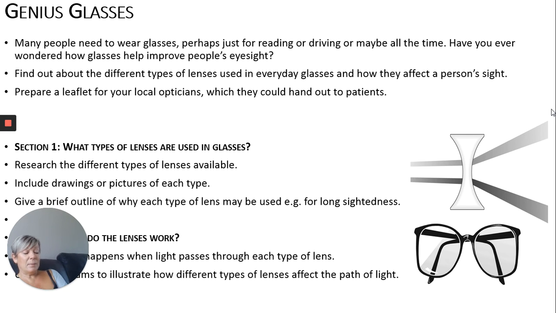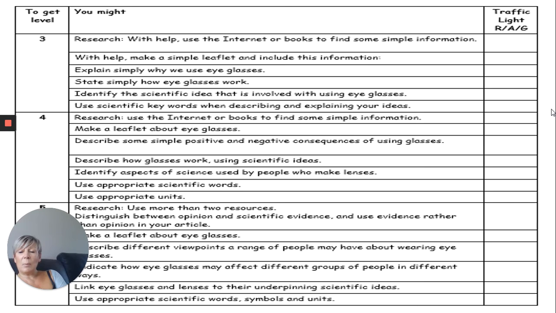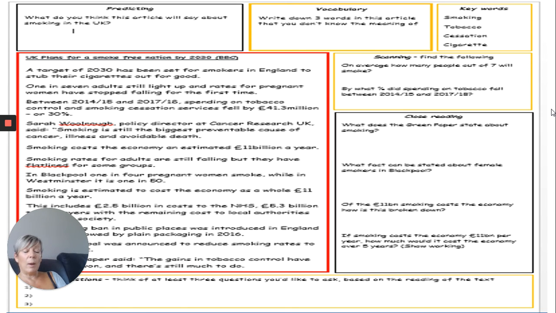Then for the lenses, you need to apply that knowledge and understanding to be able to identify which type of glasses would be used to correct the vision of a person that's short-sighted or long-sighted. The final task that we have here today is what we call a reading task. Now, the reading is really, really important, and I'm sure lots of you would have done reading throughout the lockdown period.